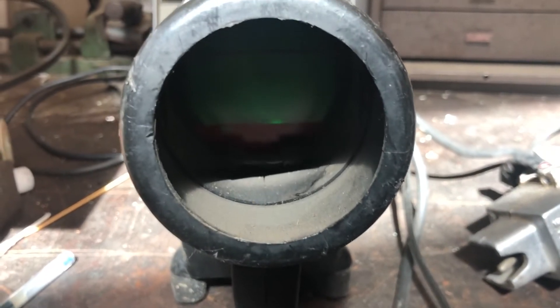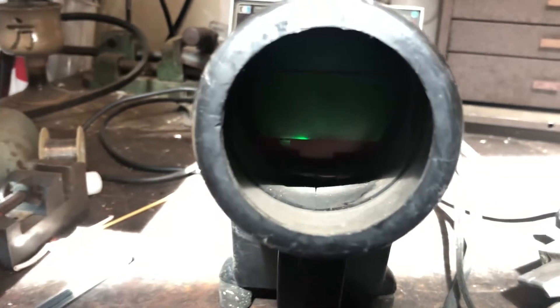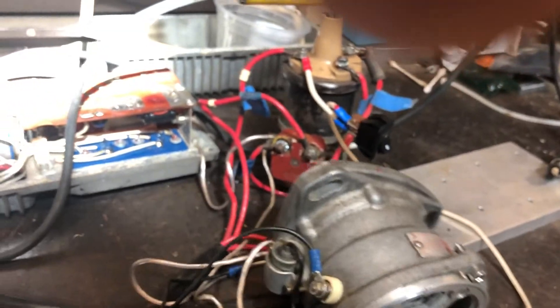Sure enough, if you look in here you can see this little line going across. There's a line in there, and that is supposed to show where the spark gets to — indicating whether the ignition is healthy or not. So I turn my system on and here we go again.